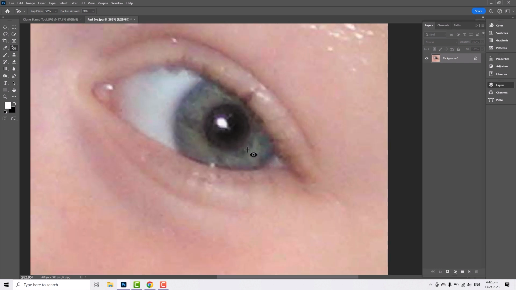Okay, now if you notice that the amount that was applied to the eyes is too dark and it doesn't look realistic at all, what you could do is simply hit undo, which is Control Z, and then go back here to the darken amount. To properly blend the color, you could just lower the value and make it look as realistic as possible, probably a similar color to that of the eye in the photo. There you go, not too dark.